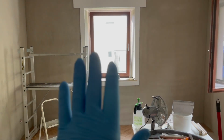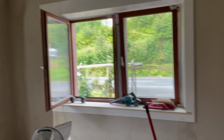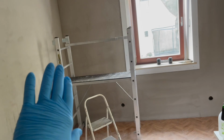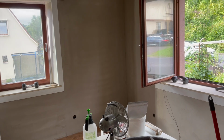Now we're just gonna do this back wall right now. And then maybe tomorrow we'll do this wall. Just keep working our way around. So today we're gonna get this wall done and probably lip it over into the other 2 walls so that when we get to those corners, we can do a quick finish on the corner. It will be nice and clean.